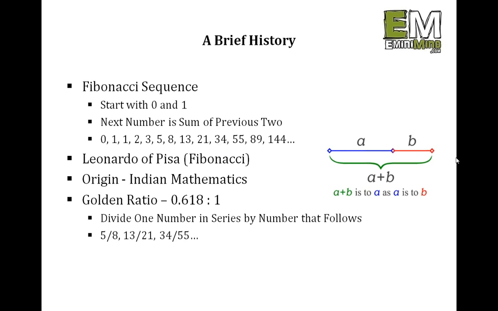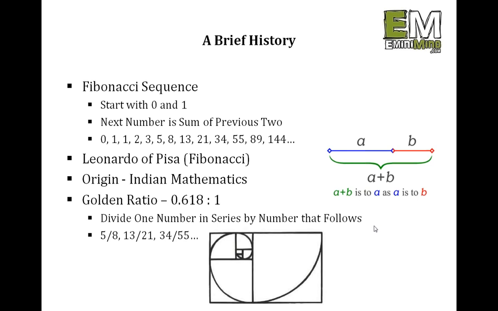And it's this ratio that is really what makes up a lot of things in nature. And you've probably seen this drawing, and in that, 61.8, 61% of this section is broken down into, this is 61% of this rectangle, and so on and so forth. This square is 61% of the larger rectangle, and you create this series and this flow that is all balanced by the golden ratio.